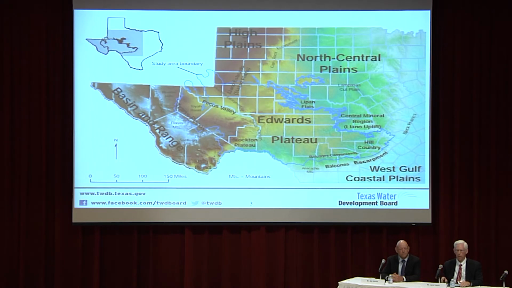I think to understand a little bit about the Edwards Aquifer Complex is to understand the topography of the area. So this is a map that shows by color the relative elevations. Of course, the Edwards-Trinity Plateau is on the Edwards Plateau, which is an elevated section of land which is bounded by some major river systems, including the Rio Grande. The Pecos River flows through a portion of it, and then the Colorado River systems to the north. And then bounded on the south and east side by the topographic expression of the Balcones Fault Zone.